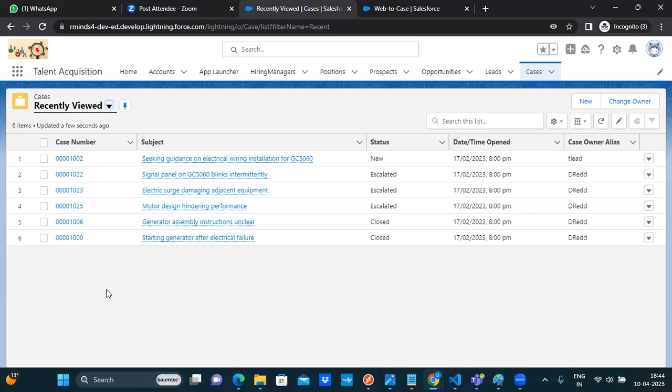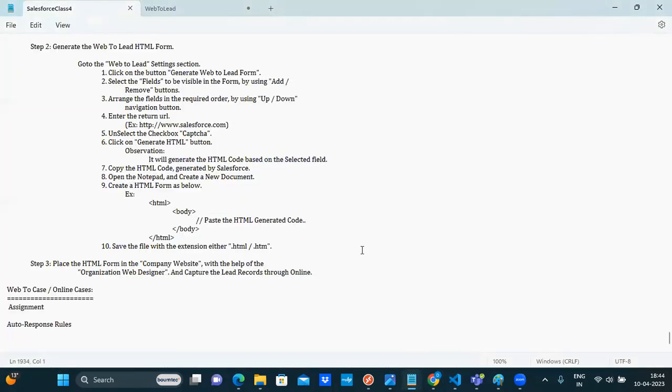That's why Salesforce has given web to case also by default. But we can create anything. So why only web to lead and web to case? Why not web to account? We can create anything through programming, but for these two processes, when I say lead, they are just interested in our business but have not yet purchased our service or product.